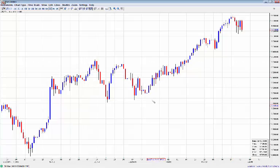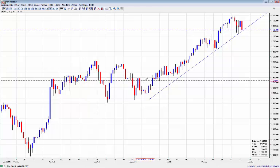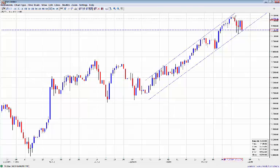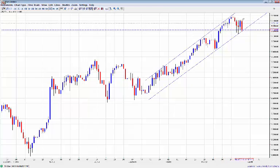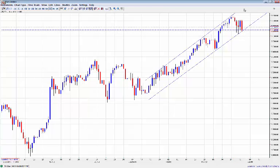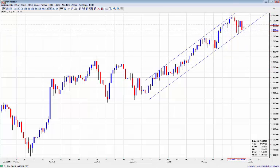Let's look at Japan's Nikkei. You can see it's been in that channel I've been showing. And I said a few days ago, I said last week, I want to see how it's going to act at the top of this channel. Because when you see a market reach the top of a channel, it'll typically pull back to work off that overbought condition. So that's exactly what it did, pulled right back. So now I want to see, is it going to bounce from here? It could be a good long opportunity, or if it's actually going to break below and then there's going to be a follow through. So I'm watching this right now.